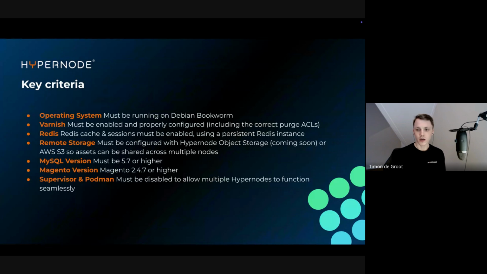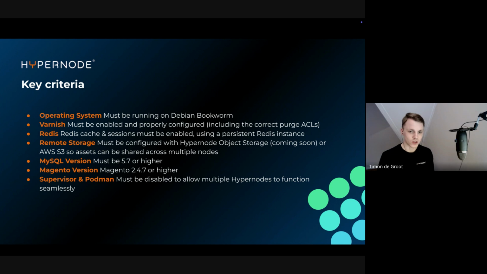We need to set a baseline of requirements to make it available. This is because if we don't, then there's too much variation in how we can do horizontal autoscaling, because there are so many ways to deploy your applications. It's simply just too difficult to support all these edge cases, right? So that's why we set some key criteria. Let's go through them quickly.